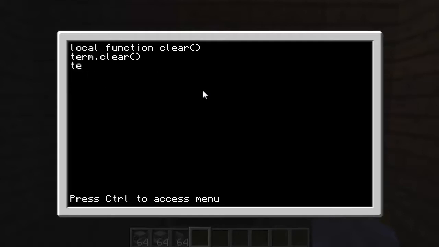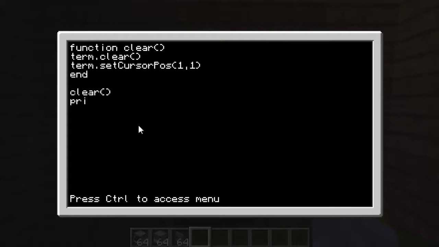You can also do functions where you can have them in totally different scripts, which is without the loop, and you can do term not clear, and pretty much a function is something you can refer on to later in the script. So if you do this, you go set cursor position 1 1, and you do end, and you do clear, you know, and then you do print like hello, and then you do sleep for, you know, 5 seconds, and then you do clear.